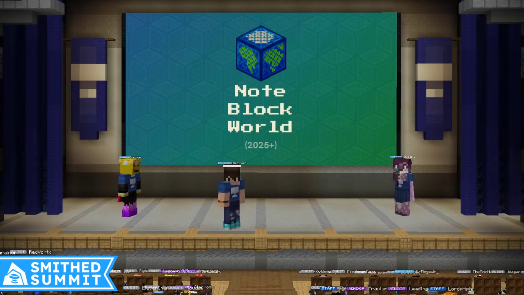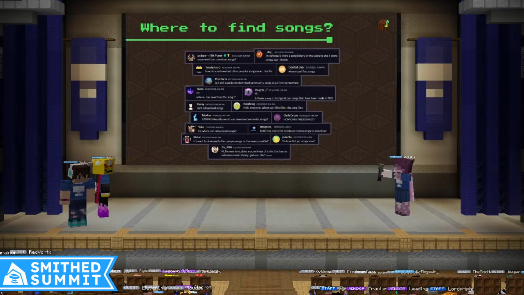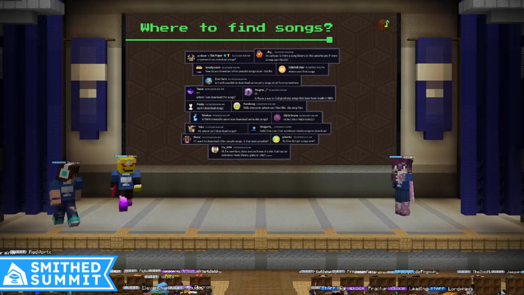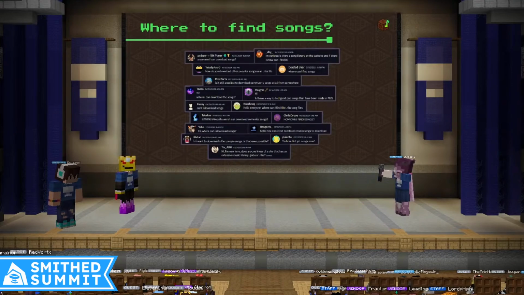Noteblock World. Throughout our years maintaining Noteblock Studio, there was a question we'd hear very often. Where can I find songs? We've noticed that it's been the community's most frequent request because, surprisingly, a platform that makes it easy to find these creations doesn't exist. Since we noticed that the ecosystem was completely lacking in that regard, about 2 years ago, we set out on a mission to change this.